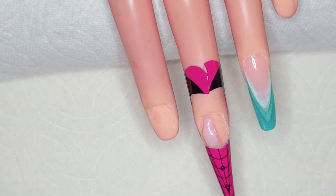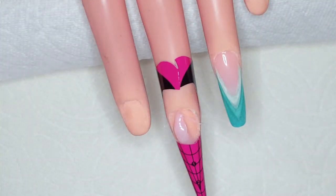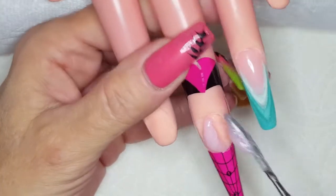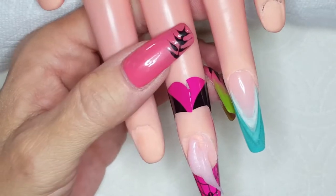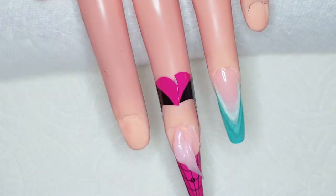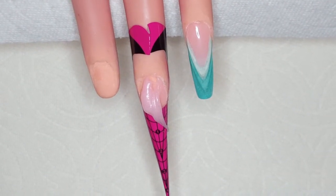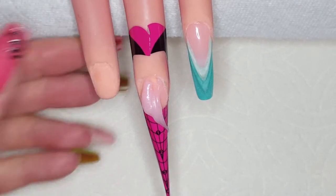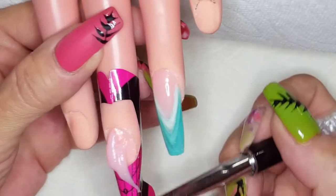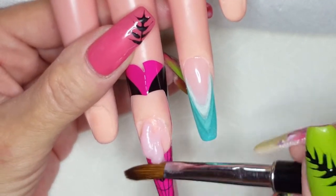So really, what you're going to want to do, this is how I did it. Guys, this is how I did it. You can take this as a tutorial, but this is just me showing you the process I used to make the nail, okay? I feel just so uncomfortable saying I'm doing a tutorial because I'm not professional. So this was my process, though. I'm going to share with you the process I used to make this gorgeousness happen.